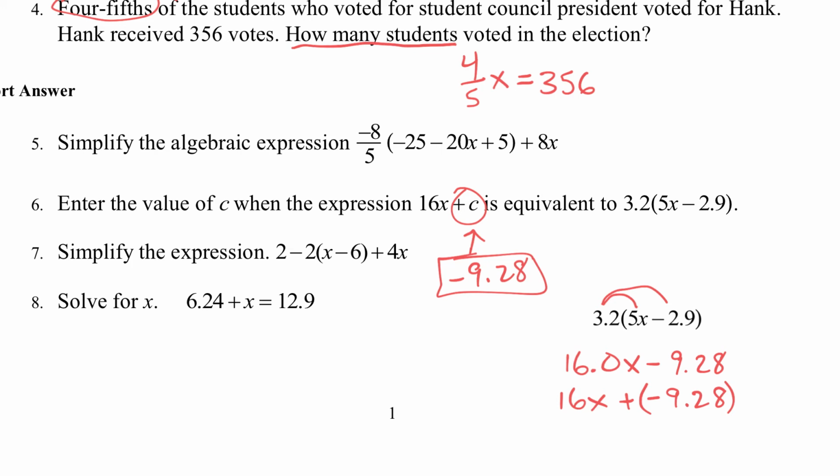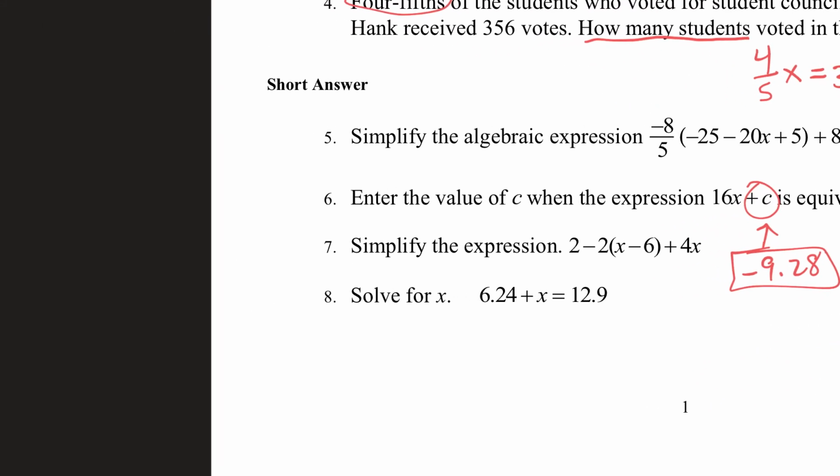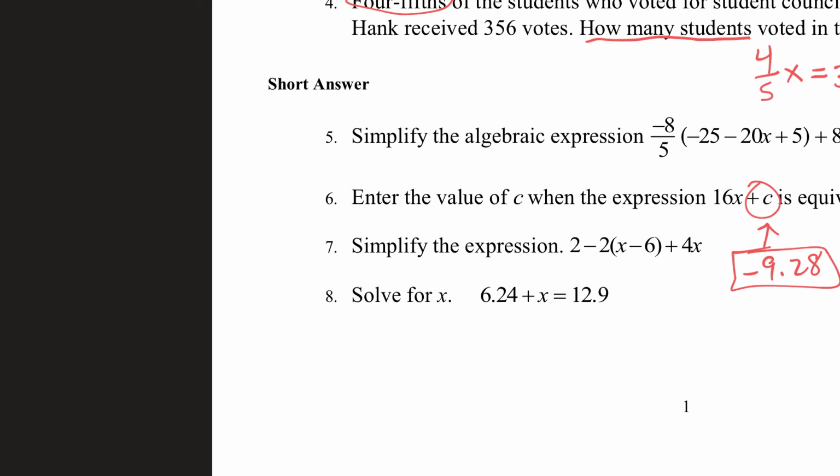All right, let's do the simplify one, and I'll do it over on this side here. I have a little bit more room. And what I will do is I will multiply it. Now that's minus 2, but it also counts as a negative 2. So negative 2 times x is negative 2x. And then negative 2 times, I know it says minus 6, but it also counts as a negative 6. Negative 2 times negative 6 is positive 12.